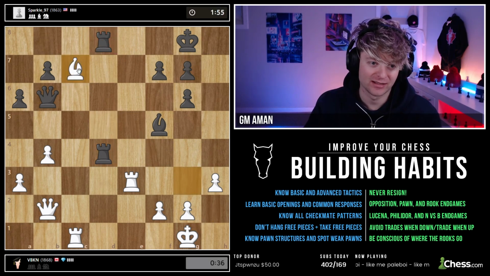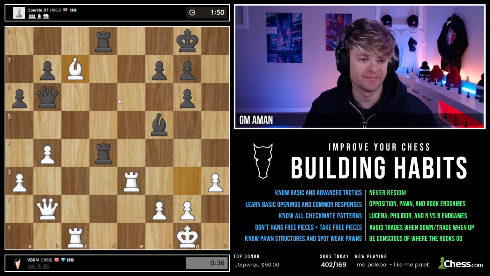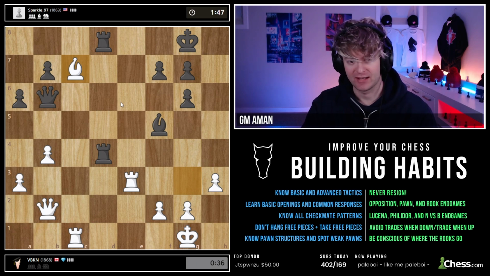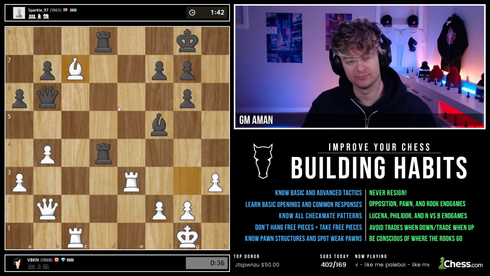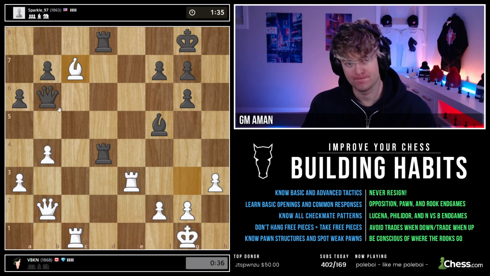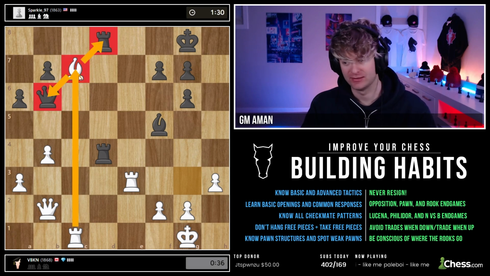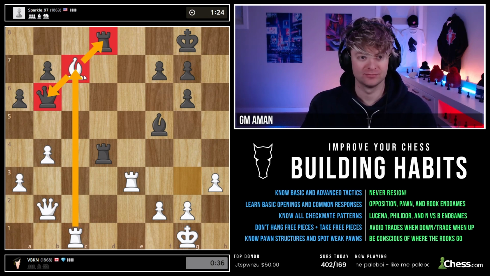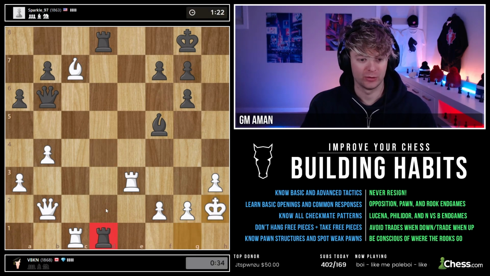I'll let him display it, but bishop c7, too tempting. I mean, kind of a move you have to play. How do you not play a fork like that, supported? Yep, that's a good looking move. Rook d1.